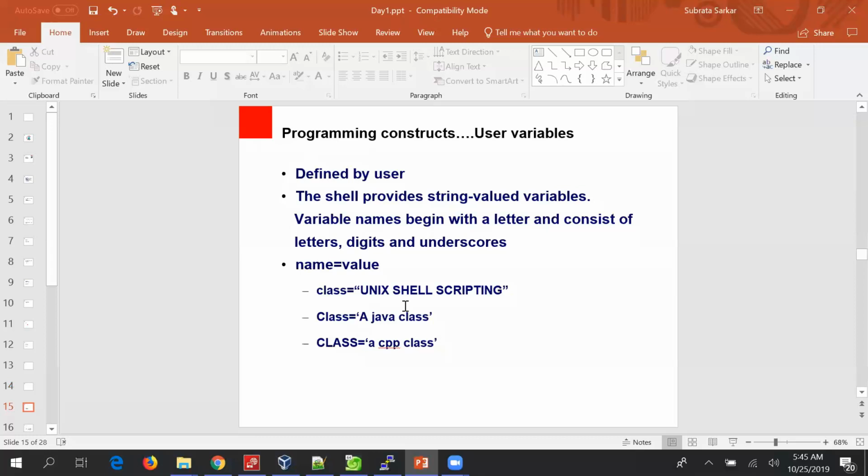User variables are defined by the user. The shell provides string valued variables. A variable name begins with a letter and consists of letters, digits, and underscores. name=value. Example, class="Unix shell scripting", class=a Java class, class=a CPP class.